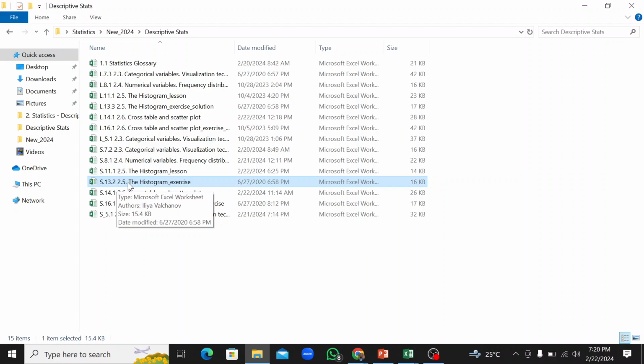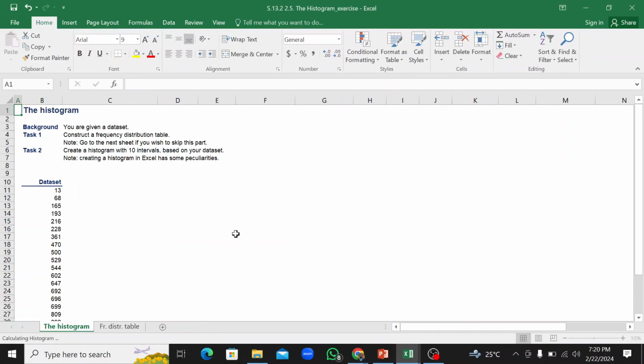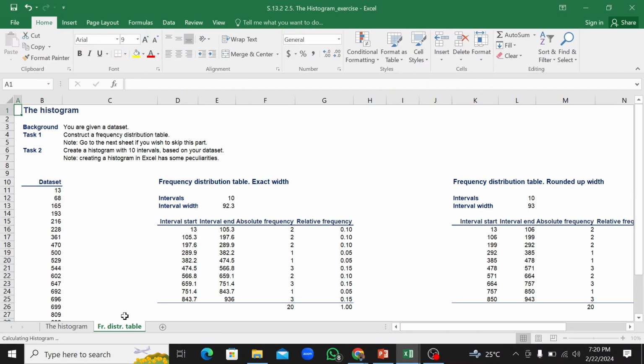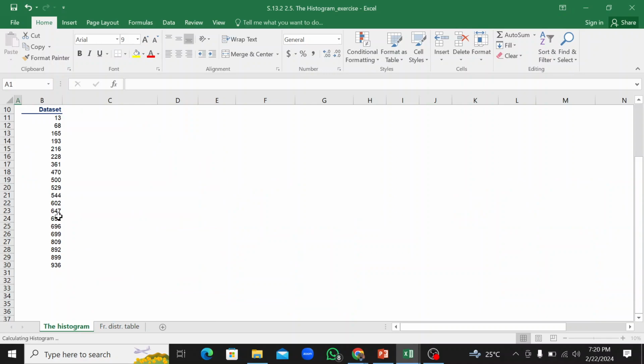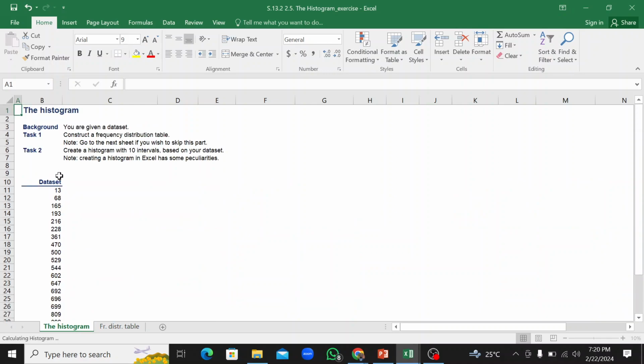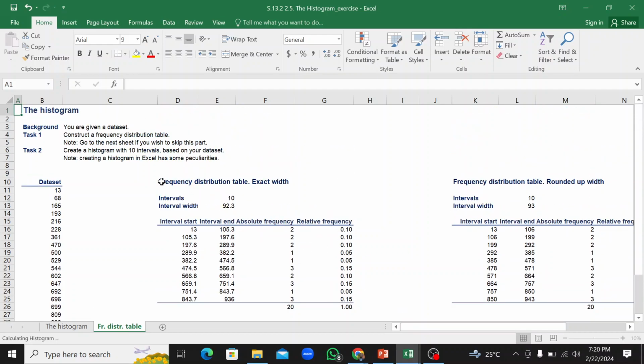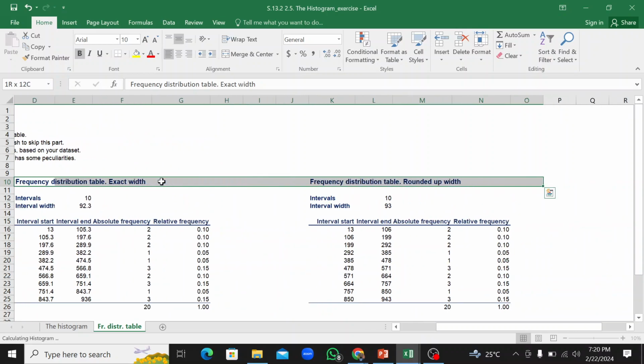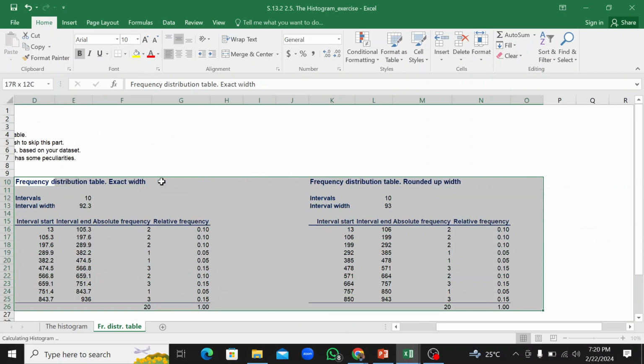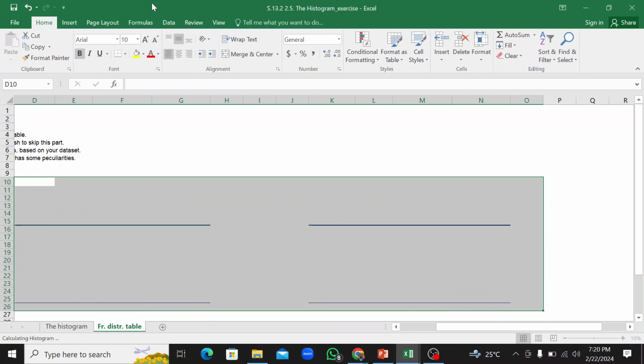S.13.22.5. This one. So in that exercise, we have the histogram, you are supposed to plot it. And also we have the frequency distribution table already given, but for this one you can delete and start afresh. I want you just to come up with a frequency table using the pivot chart. It is the easiest. You will never struggle with it.